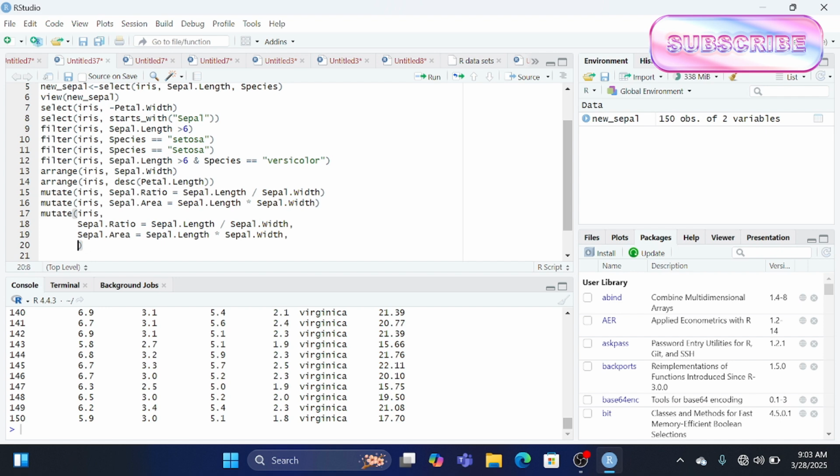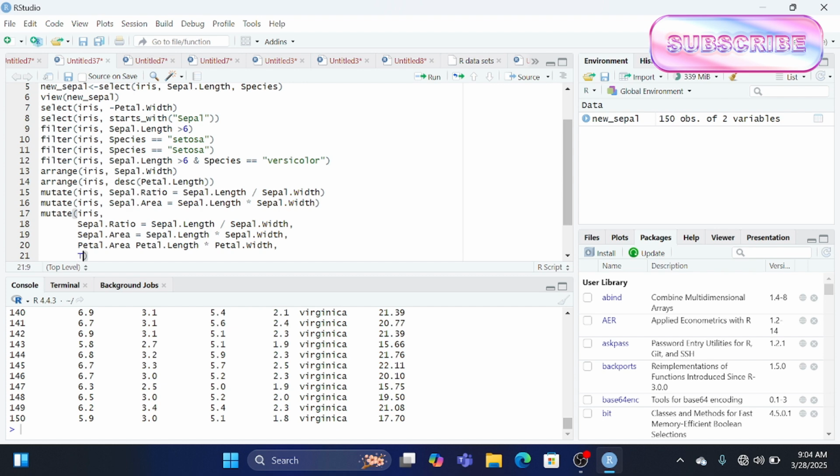Then I'm going to create another one that is called the petal area. So the petal area should be obtained from multiplying the petal length by the petal width. Then another column that I'm interested in, I'm going to click on enter again, is the total area.